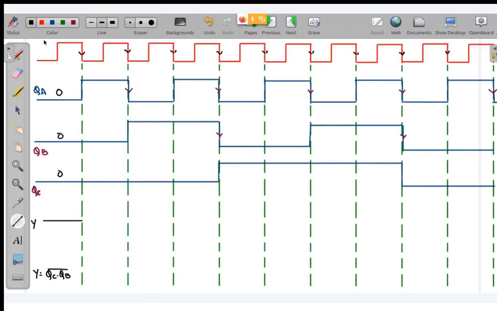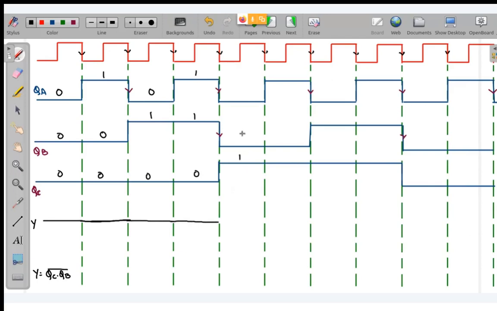Now over here this is 0, 0, 1. So over here also QC QB complement will be high, only 1. Now over here this is 0, 1, 0. So again this is 1. Over here this is 0, 1, 1. So over here also this is 1.